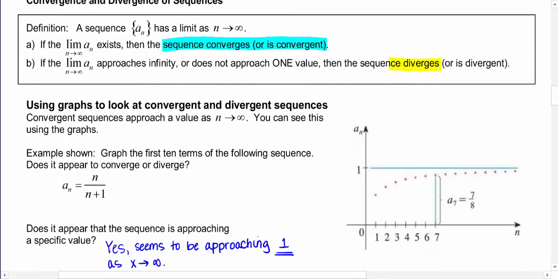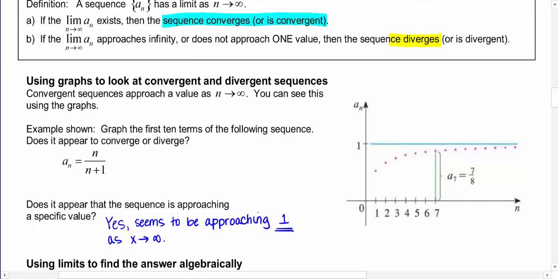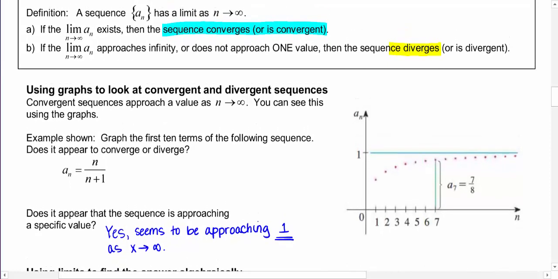Okay, so you can use a graph to tell you this, but we're going to actually look algebraically. But if you want to check some of these and you're unsure, this is one approach. You're looking as n approaches infinity. So what you'll notice now is n is sort of my x-axis or input, and a sub n is my output. So all I'm really doing is saying plot your first term, plot your second term, plot your third, fourth, fifth, sixth, and seventh terms, and then it keeps going beyond that.